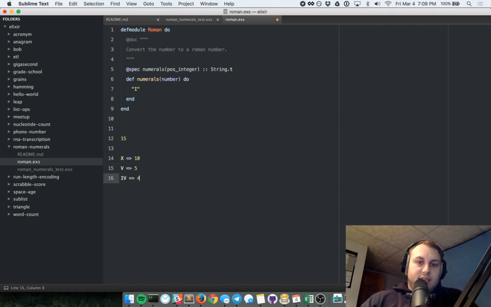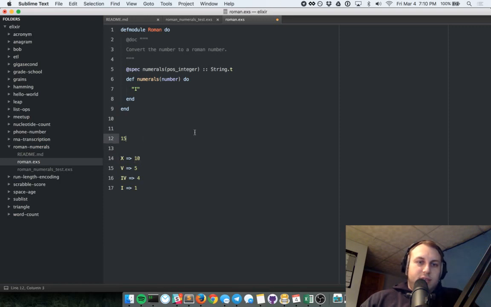I'm going to treat that as its own symbol, and I is 1. I feel like if we iterate over this in order from greatest to smallest and divide it each time by this value and then pass the remainder recursively to the same function, I think that will kind of do it.